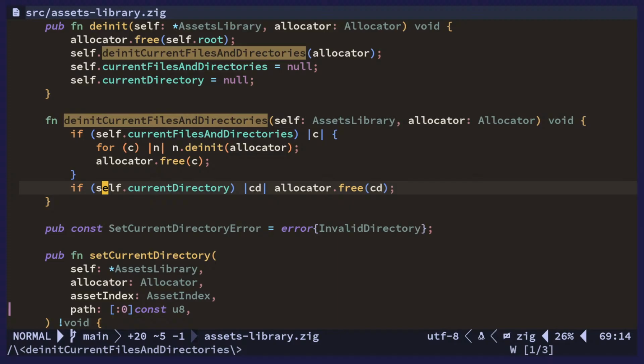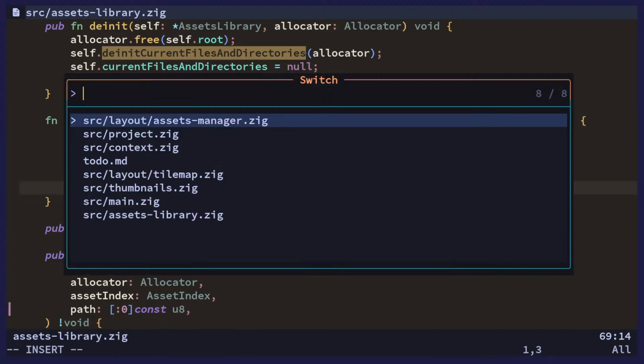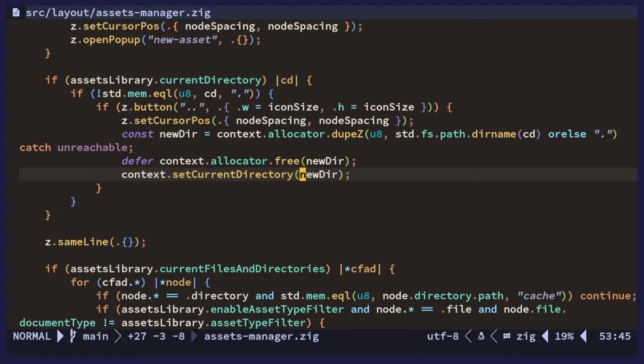Alright, so we are freeing up current directory and all that. So let's check. Okay, I think I know what's going on now. After we set the current directory, basically I think it's pretty unstable to use this one, for example. Maybe. This one is very unstable, I guess, to use.